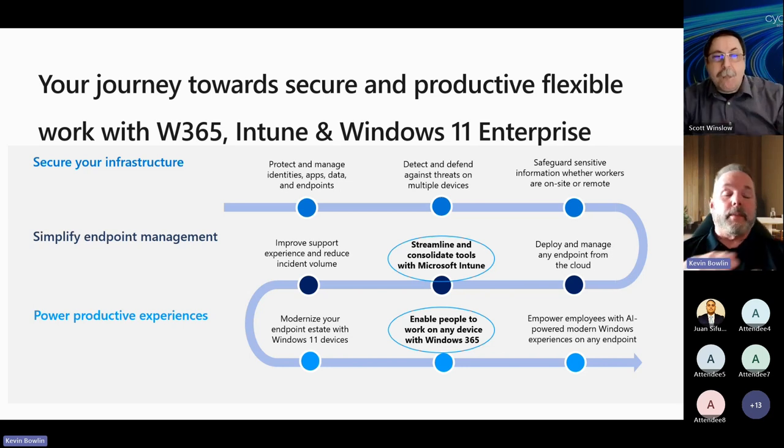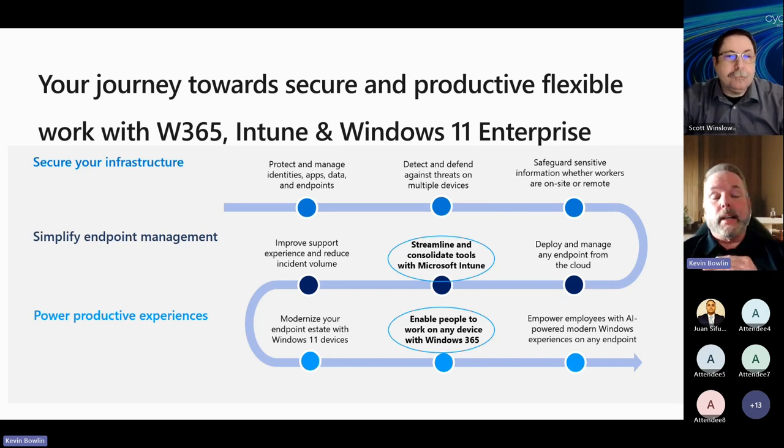Some customers are co-managed; some have a totally different VDI solution they're trying to transition into what we call modern work. There's no right or wrong answer — it's just where do you fit on this timeline, and why is it really important to prepare for Copilot? Because Windows 365 is a real, secure operating system that end users can get to from any device. It's basically running in a bubble, so you can get out of the hardware management business and allow bring-your-own PC — a great use case especially for contractors.